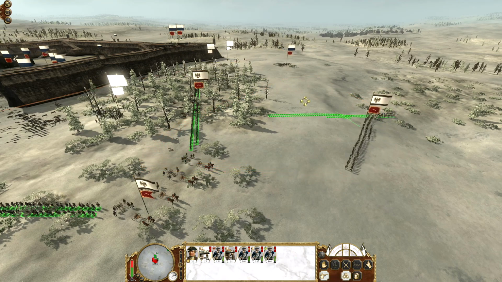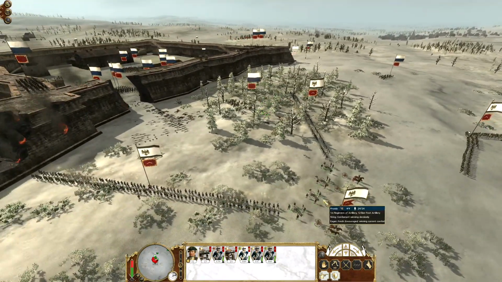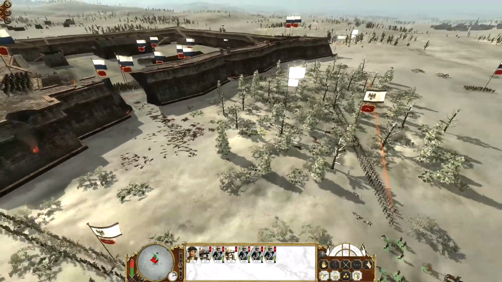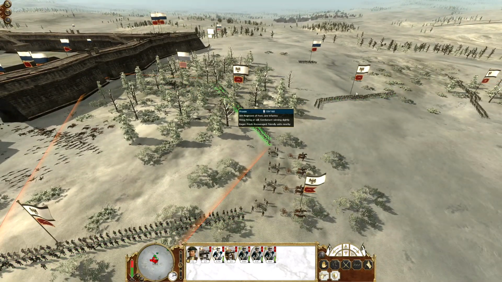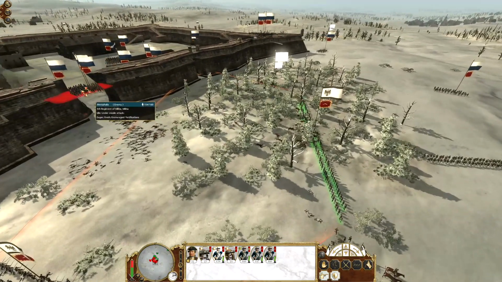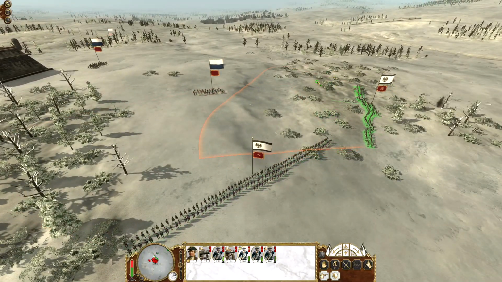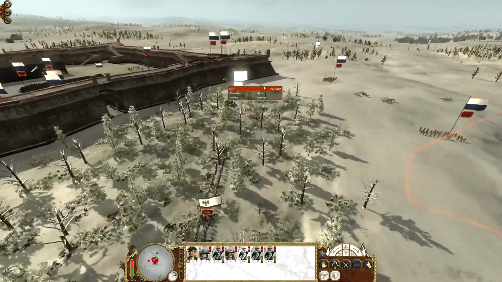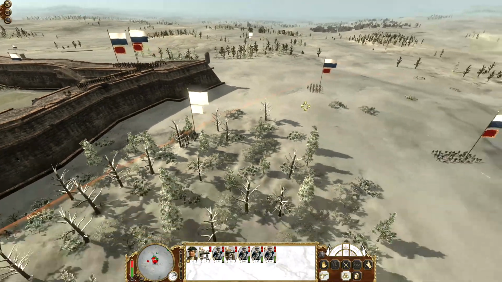I'm still trying to take down that wall. I've got this unit back here as well. So that's their actual line infantry unit as well, and we just destroyed them. I really don't want to have to destroy this wall. It's a pain that they keep manning it.